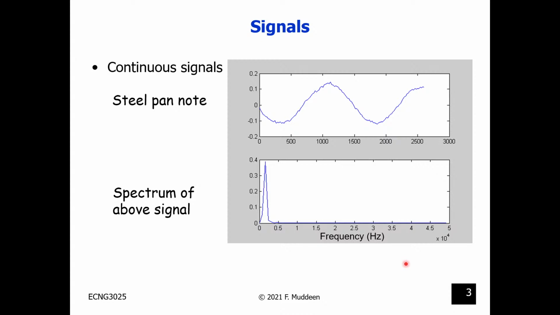So, as we know from our signals and systems course, if we have a general time domain signal here, giving us a nice sinusoid, and we convert this into the frequency domain using the associated Fourier transform, we'll obtain the spectrum of the signal, where this peak here represents the maximum magnitude of the entire signal from the time domain, and the x-axis here represents the frequency of the wave itself.